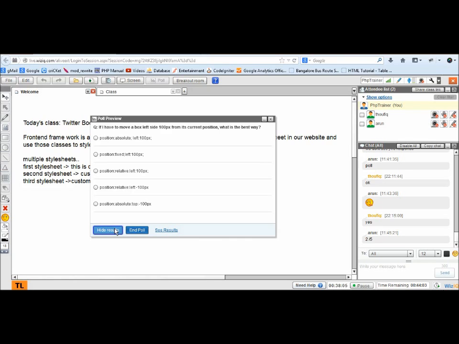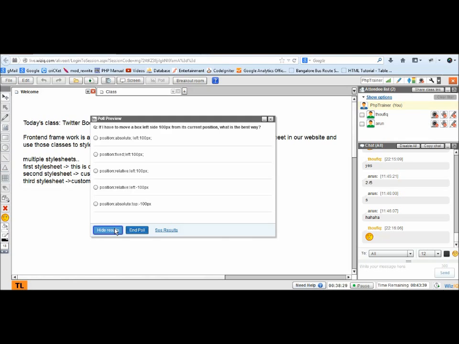So the answer is option number 4 actually. Position relative left minus 100 pixels. I'll tell you a small trick here. How do we find this out? I said from its current position.